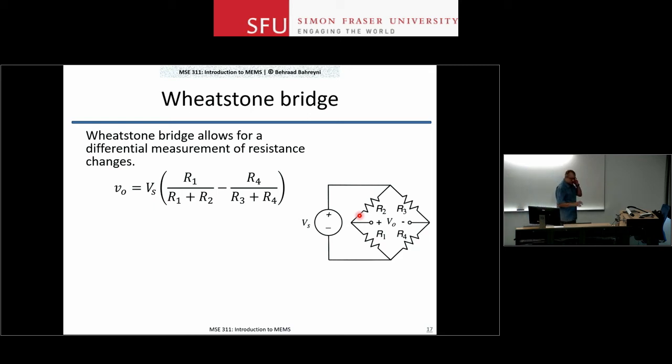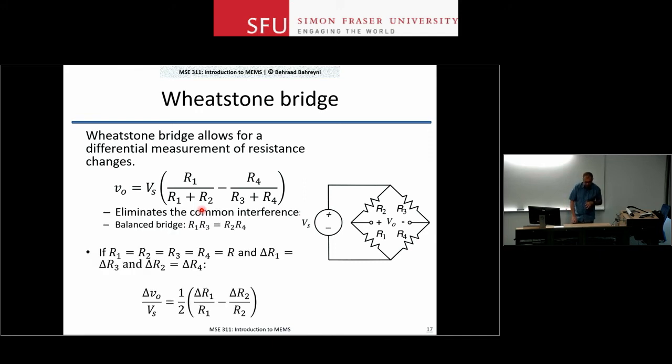And it's usually easier for your voltage measurement systems to deal with that. You can have higher gain, you can measure smaller changes, all those things go with it. In that case, I have a complete bridge. It's called a Wheatstone bridge, and the advantage here is that it gets rid of the interferences that affect the sensors the same, and converts my resistance measurement into a voltage measurement problem. The voltage between the two nodes here is given by that expression.